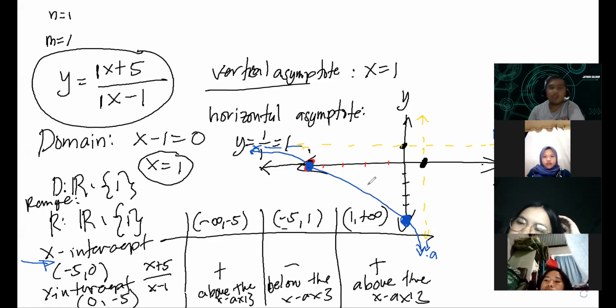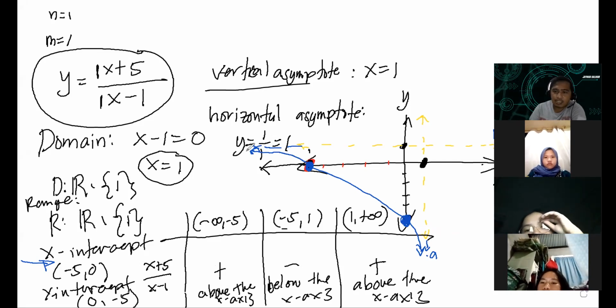Agree, no? Now, anong nakabalo ko? Because my graph will get closer and closer to that horizontal asymptote. And it will get closer and closer to this vertical asymptote. Why I plot it here above? Because I know that this is positive. This interval from negative infinity to negative 5 must be above the x-axis. So, anong dili man dito sa babaw? Because, agi man ani nga point. So, dili yun na diri sa babaw. Naagyo na diri sa ubos aning horizontal asymptote. Pero above the x-axis. Okay? Pero above the x-axis.